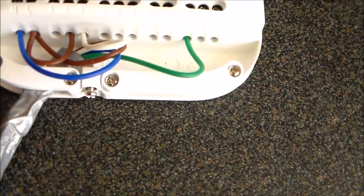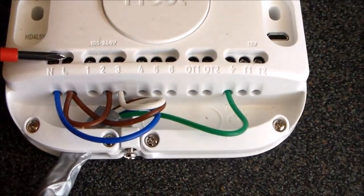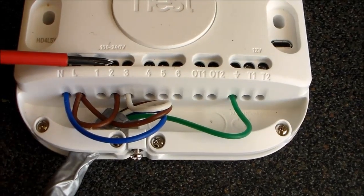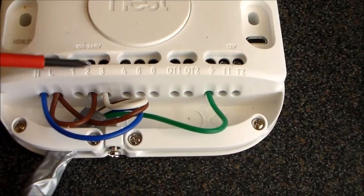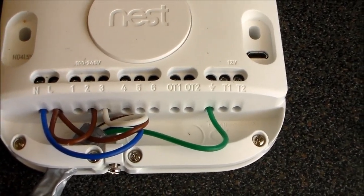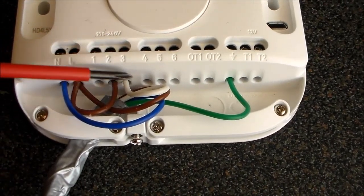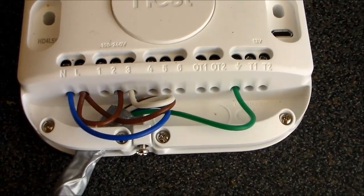For testing purposes then: neutral into there, that's a blue wire; live into there with a loop round to two; green for earth into there; and then the live return, which is white wire in my case, into three. The switch contacts are two and three, that's just looped through from the live and then it'll go back down the white wire to the boiler. You'll see the boiler end in a moment.